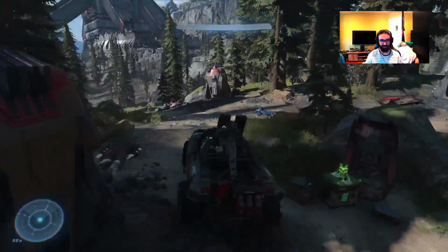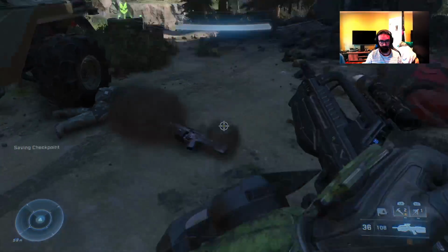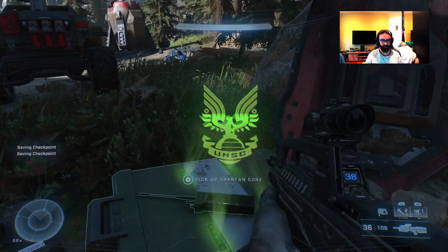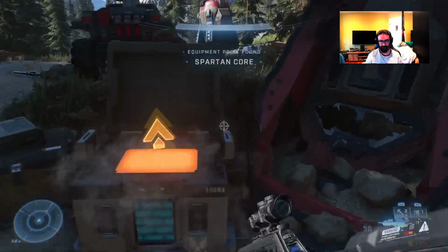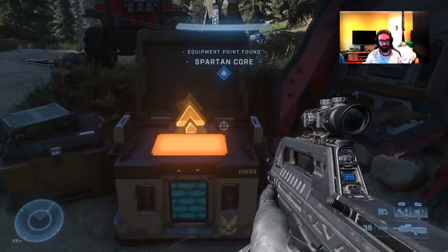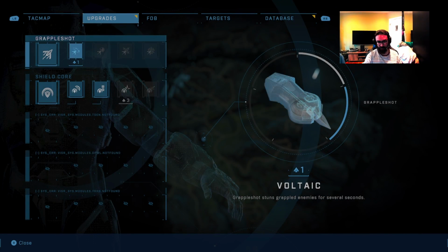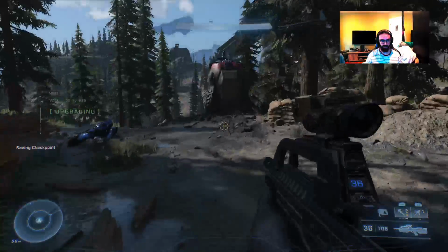Bro, this is sick. Oh, we have a battle rifle. Nice, this thing is so OP in multiplayer. Spartan Core. Thank you. Let's see, what can we upgrade? The grapple shot. Grapple stuns enemies for several seconds. Yes. That's very nice. Hell yeah. Nice.